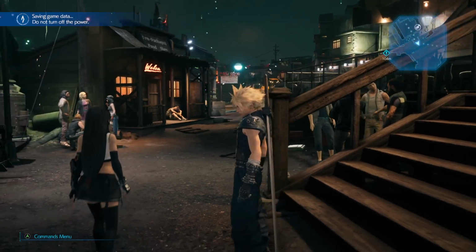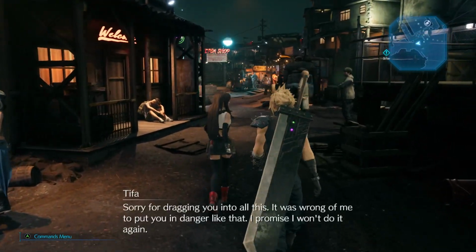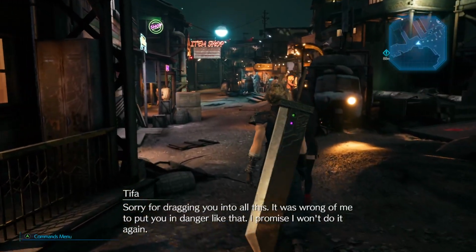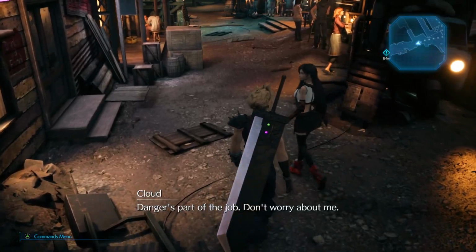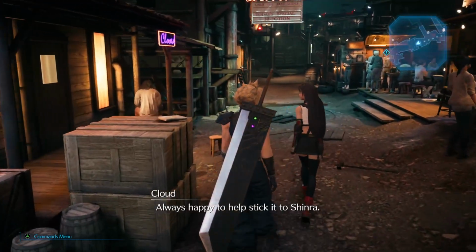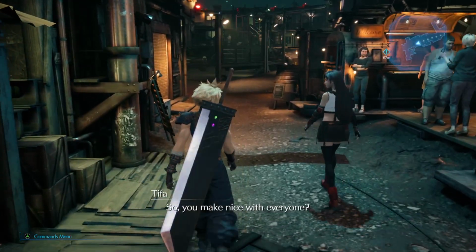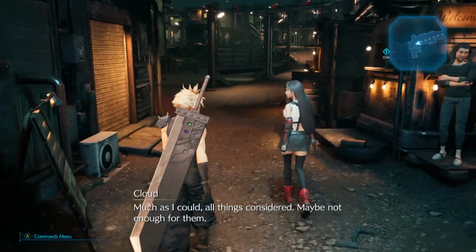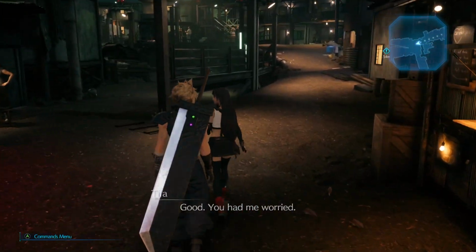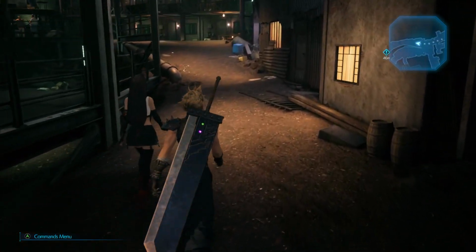Follow me then. How was it up on the plate? It was chaotic. Sorry for dragging you into all this. It was wrong of me to put you in danger like that. I promise I won't do it again. Danger's part of the job. Don't worry about me. Always happy to help stick it to Shinra. So, you make nice with everyone? As much as I could, all things considered. Good. You had me worried. You're not exactly a people person. I'll give you that. He isn't.